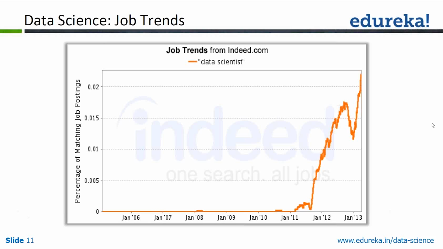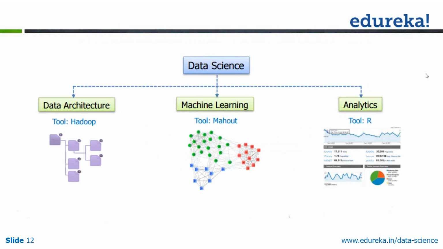So this is a trend we are looking at for data scientists, as far as job trends and where they work are concerned. It's a pretty old slide, but I don't think it would have drifted much. It's probably still gone something like this. So we looked at the components, right?